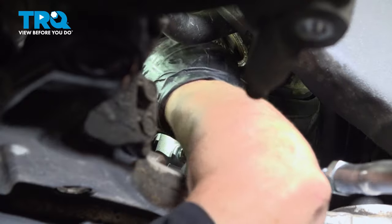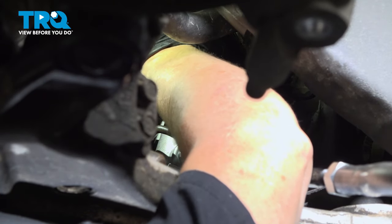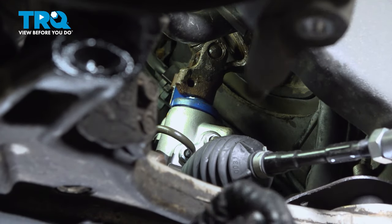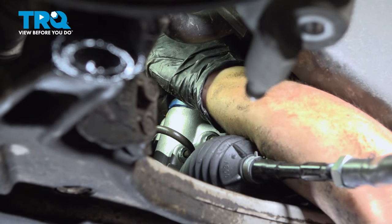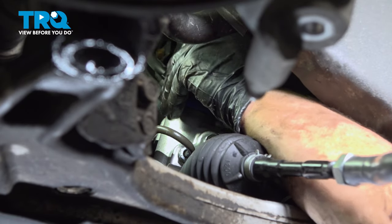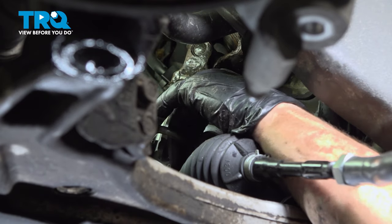So now I've got it so that the bolt lines up with that cutout. So we're just going to slide the bolt all the way through, and you'll know you're there because the bolt will actually want to go in. So now I'm going to turn this to the place that it was and get my socket and tighten up that pinch bolt nut on that steering shaft.